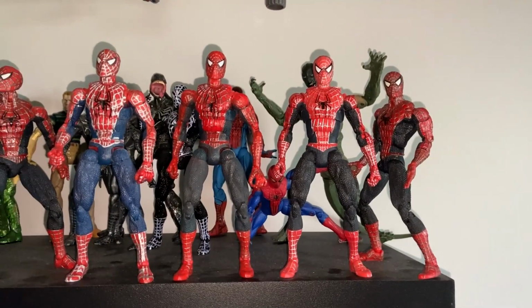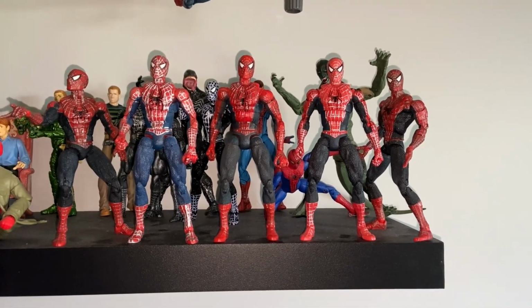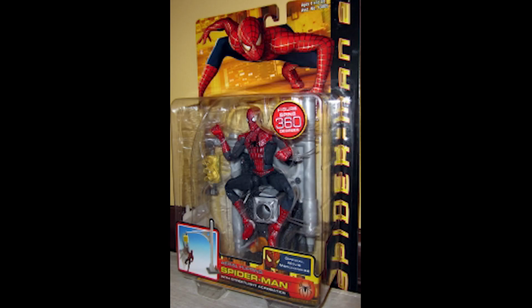But let's start with the actual good figures that you guys should pick up, which actually varies across the second and third movie. Up first, we've got the aerial flipping Spider-Man, which is from Spider-Man 2. This figure was initially released in the Spider-Man 2 line, and it's one of the best Spider-Man figures I would say is in my collection. Let's take a look at him.